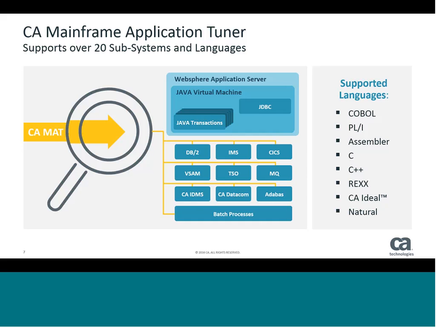All the support that you see here is included as part of the Mainframe Application Tuner product. So you're not required to license additional products. For example, if you license the MAT base product, there aren't additional add-ons for the different languages or the different subsystems that you want to support. It is all included as part of the core product, which makes your maintenance easier, makes your installation and configuration easier, and of course, it brings your licensing costs in line. Next slide, please.